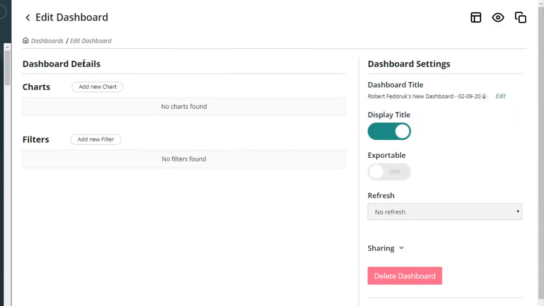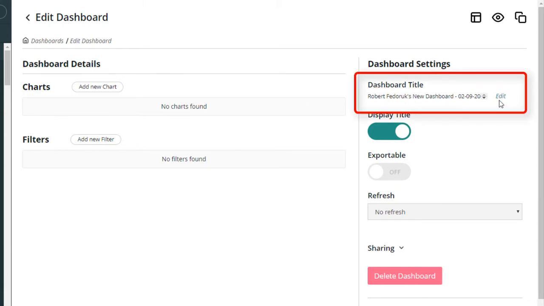In VividCharts, we assume that the dashboard comes first, and that we build charts and filters into it. This is slightly different than what you might be used to in base ServiceNow, where you build the components first before you start building a dashboard. So first, let's name the dashboard by going into the dashboard settings.